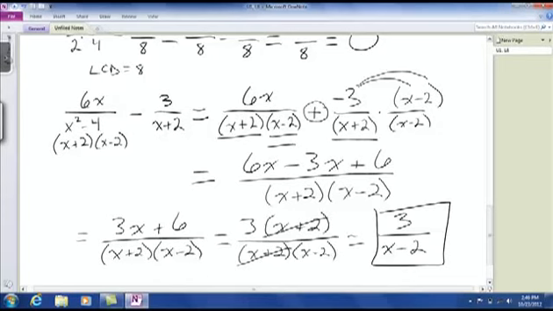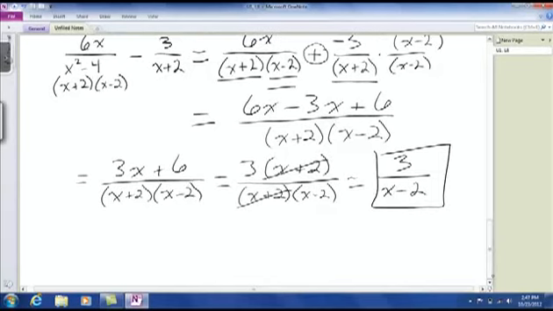Alright, that one took a few steps. But what I want you to notice is, don't think you're done until you know you have tried to simplify everything. If you stopped with 3x plus 6, then you would have not gotten the last couple of points on this problem. Or if you're entering it online in MyMathLab, you wouldn't get it right at all because they don't give partial credit. So there's that to think about. Okay, let's do one more and then that'll probably be good.